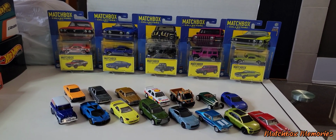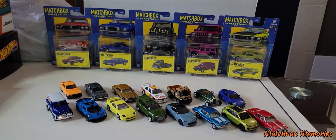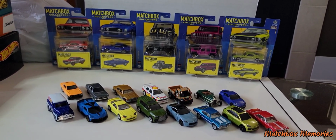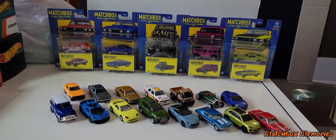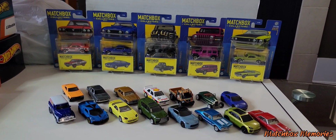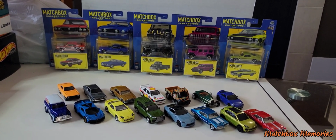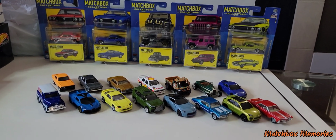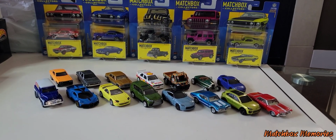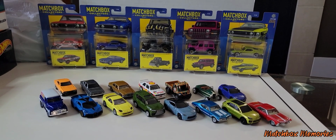I have to say, this is a hodgepodge of a lineup. It caters to everyone and caters to no one in some ways. It's got 7 American cars, 6 JDMs, that's Japanese domestic market, and 7 Euro cars, actually 6 Euros and a British car, an English car. So anyways, it's an interesting lineup. It's mixed bags of vehicles.